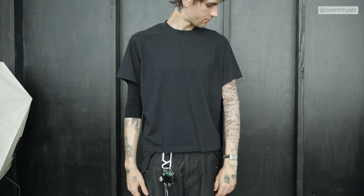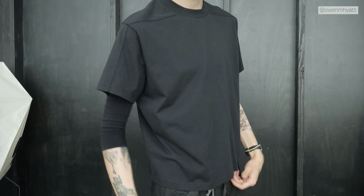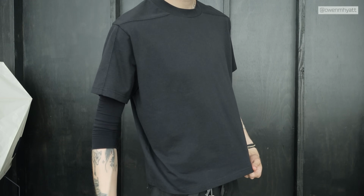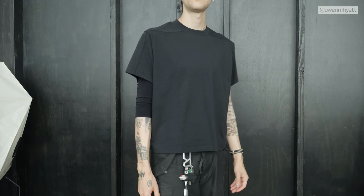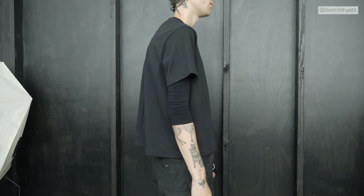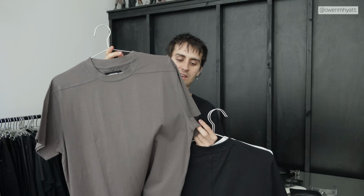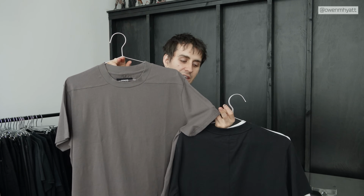But yeah, a lot of people are asking for more t-shirts. I just didn't want to do the membrane tee again. So we were re-engineering what would the Somar blank tee look like if we could improve the basic t-shirt silhouette, but not go too out there. And this is where I landed on the Phantom tee, and I am super happy with this. You guys will see what the on body looks like. I think it fits perfect. I don't know when it's gonna come out yet, so don't ask me.